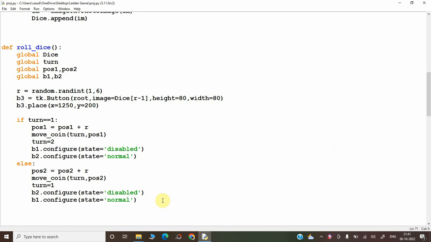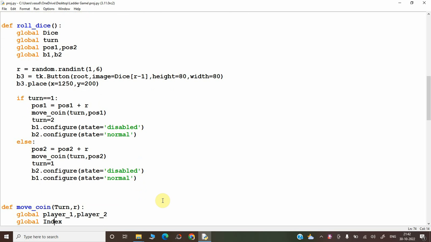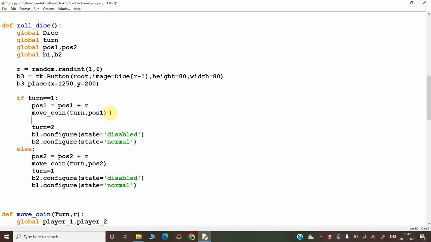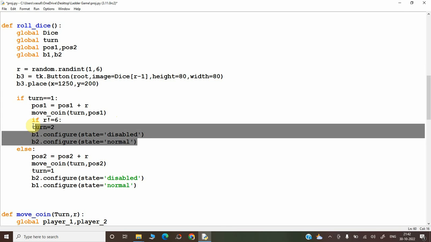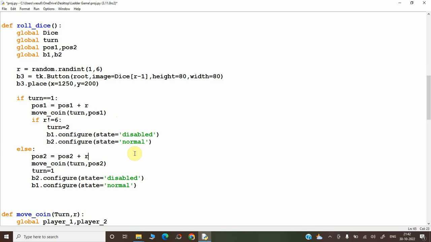And the next important thing is that here we are moving the coin as per the position we are getting. But whenever we are playing the game, whenever the coin turns 6, what will we do? We don't give the chance to the other person. The same player will play again. Means if the coin is 6, we should not give the chance to the second player. So for that we have to write a logic. In case if r is not equal to 6, then only give a chance to player 2. Otherwise don't give a chance. So add the same logic here.